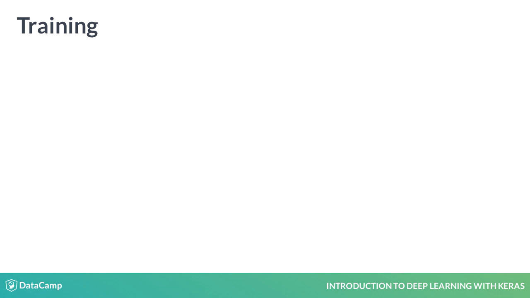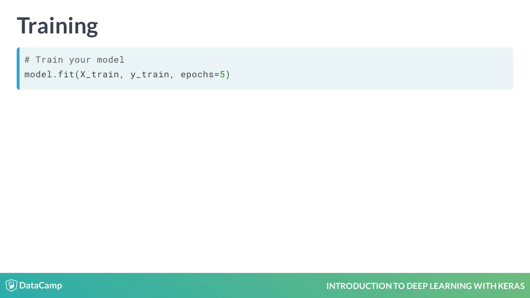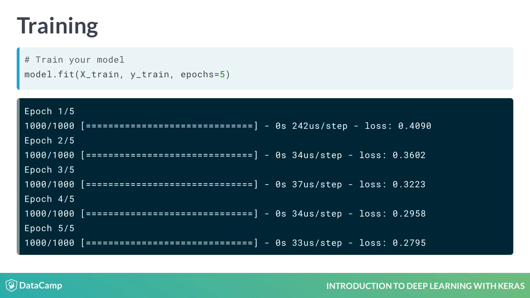Creating a model is useless if we don't train it. We train our model by calling the fit method and passing the features in xtrain, the labels in ytrain, and the number of epochs to train for. An epoch corresponds to our entire training data passing through the network once, and the respective weight updates during backpropagation. As our model is being trained, we will get some output showing the progress. We can see the model is improving since the mean square error loss is decreasing at each epoch.